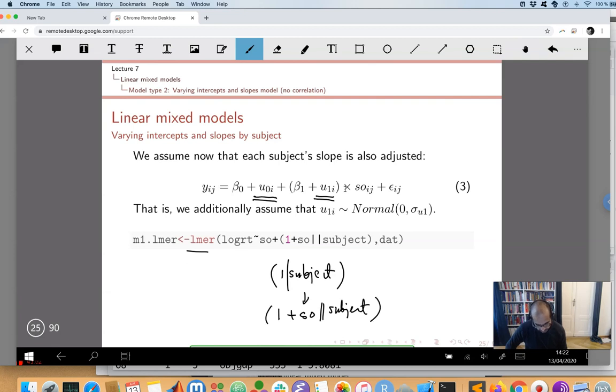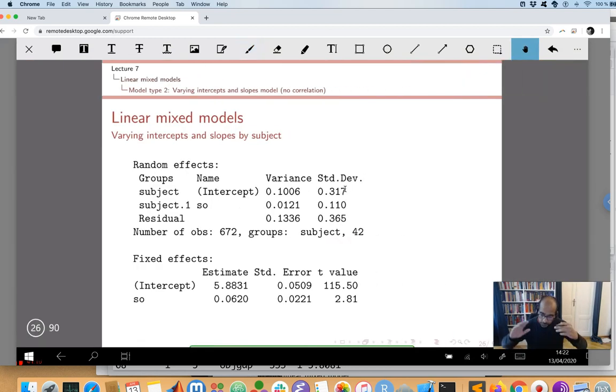Right now you just have to trust me when I say that you need this double vertical bar. I'm just about to explain what that double vertical bar is doing, okay? But nevertheless, once I've used this syntax, now I have a varying slope for each subject as well. And so the output from the linear mixed model will now add one more source of variance. What will that source of variance be? It will be the between subject variability in the slope of the relative clause effect. And indeed you see that here.